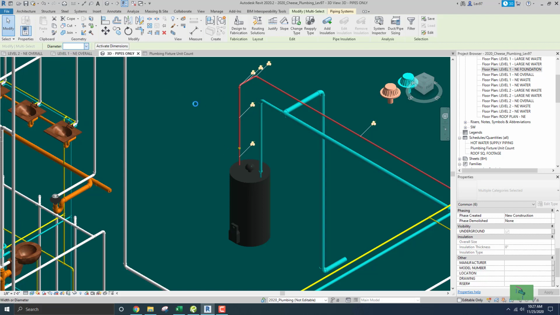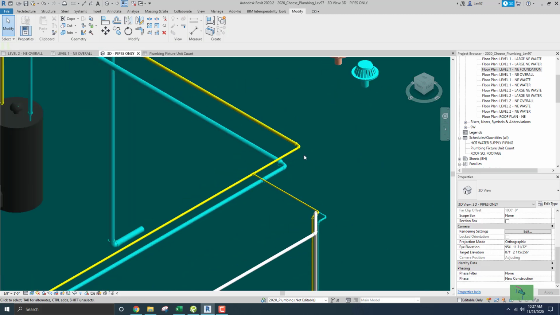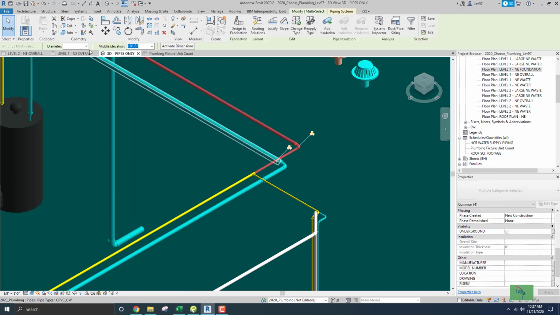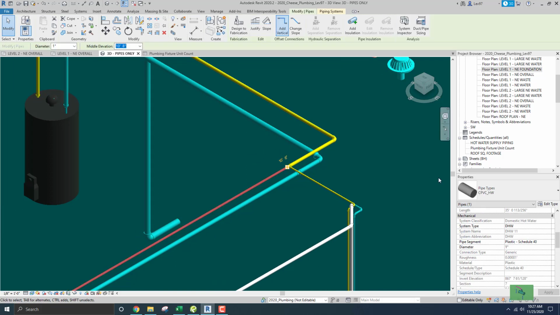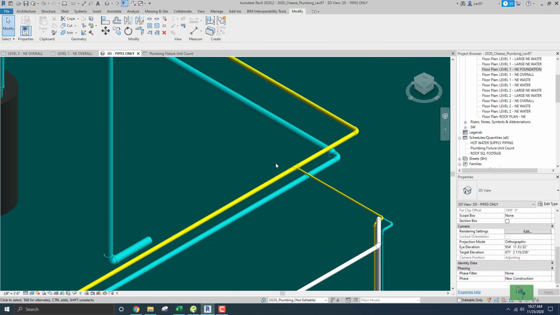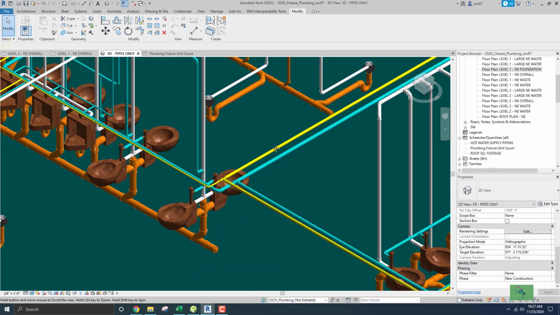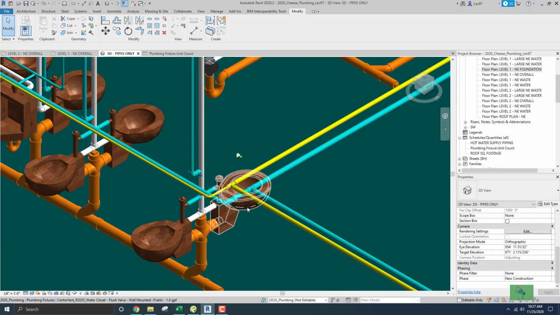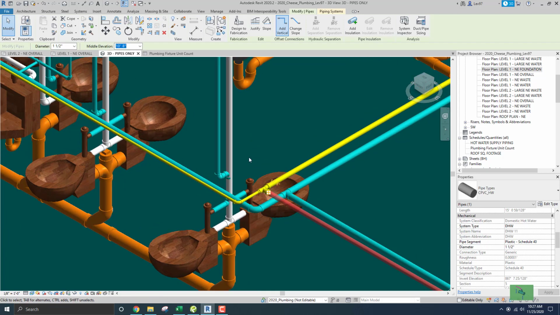So we want 1.5, okay, yeah. So 1.5, let's go 1.5. So we're changing this, and that size is 30. I'll stay with the 1.5. That's good. I'll still stay with 1.5. Yeah, I like that. And we can go 1.5. This is 1 inch, should be. No, that's okay. 1.5. That's fine.